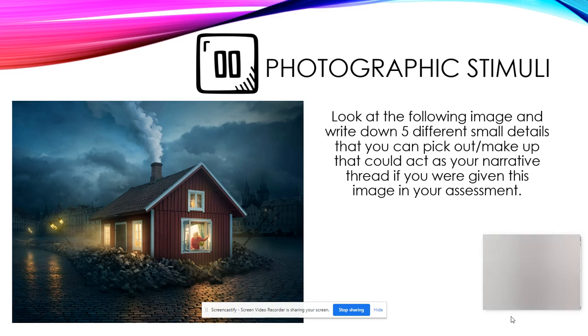And what I want you to do is, once I've finished speaking, pause the video just for a couple of minutes and have a look closely at this picture. And then what I want you to do is see if you can pick out 5 different small details that you could potentially pick out as being your narrative thread and the starting point of your story that you can keep returning to. So write those down on a sheet of paper, and once you're ready, you can unpause the video and we'll continue on.